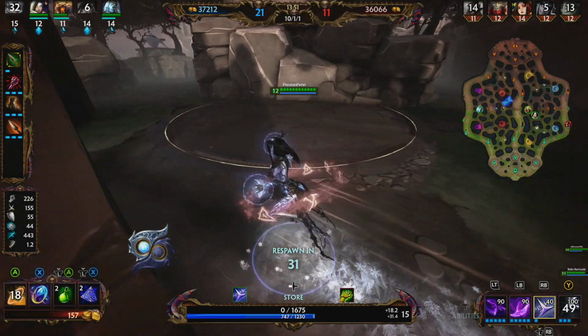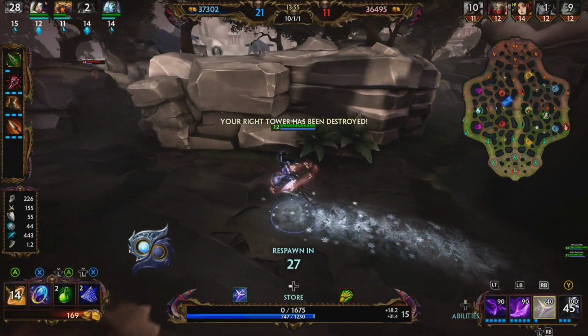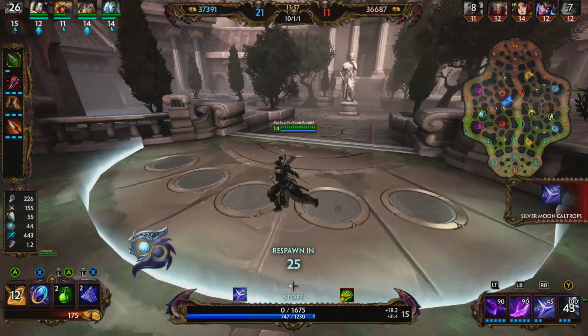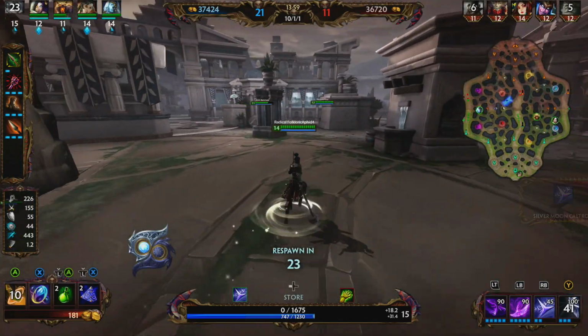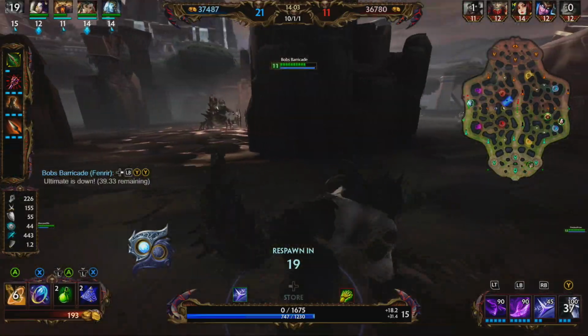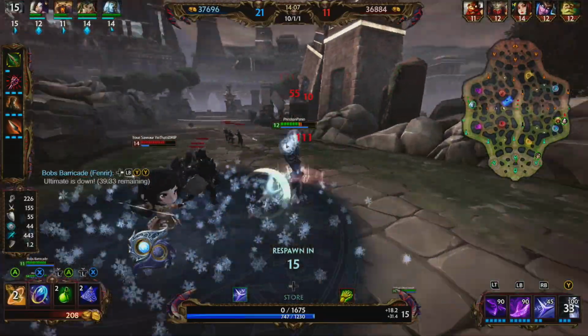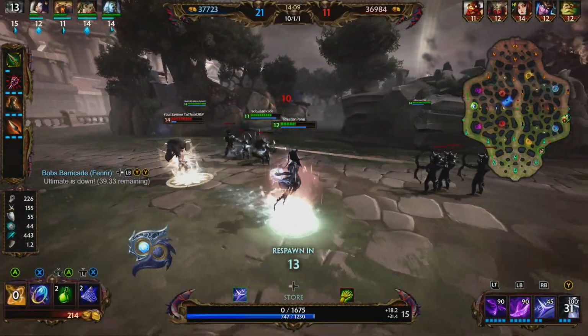Your right tower is under attack. I think that was worth it. We're going to go ahead and pick up Heartseeker. Heartseeker is going to provide us 65 physical power, 200 mana, 20 MP5, and 10% physical penetration. It has a passive that your abilities deal an additional 2% of the target's maximum health as physical damage.